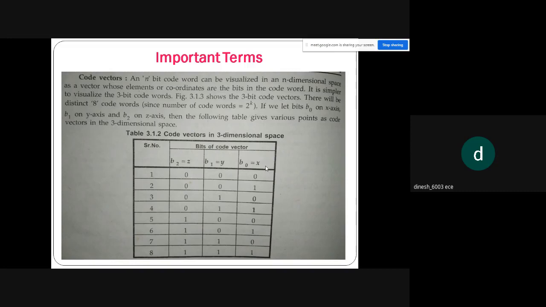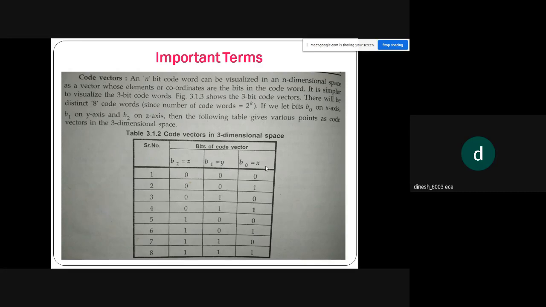Let us see how this diagram is drawn. If you have 3-bit code words, the number of code words will be 2 power 3, which is 8. We have B0, B1, B2.